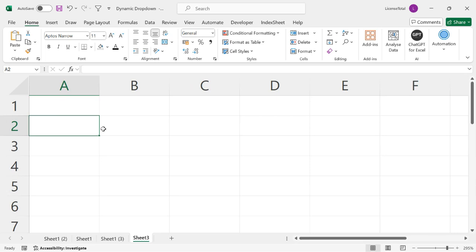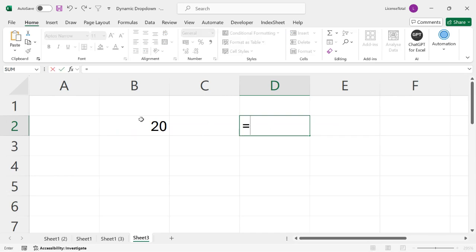Now let us assume I have a value of 20 in B2. In the cell B2, I have a value 20. Now I am going to put a formula here, is equal to this cell. There is no arithmetic symbol, nothing. I am just putting is equal to B2.